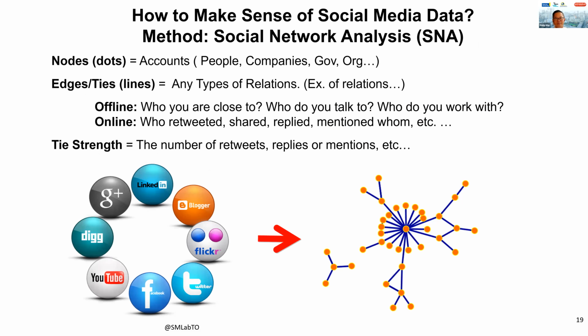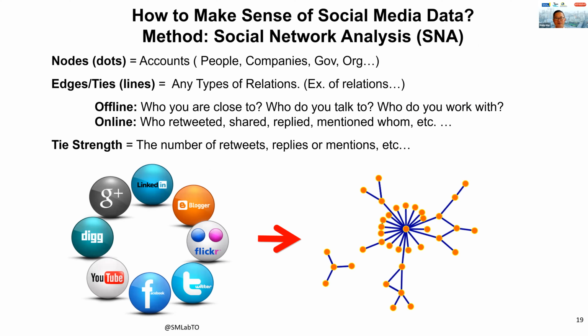This is one of the benefits of using public social media data: it solves many of the problems associated with surveys and interviews for getting network data. So the problem now is how do we make sense of the vast amount of social media data that we're creating? One of the ways that we and other researchers have turned to is social network analysis.